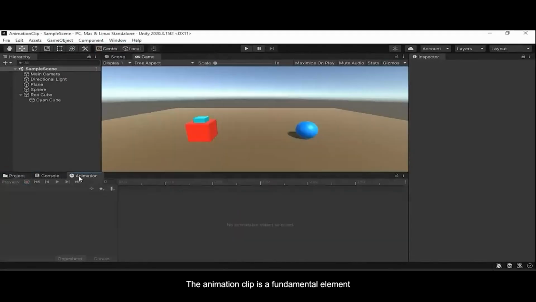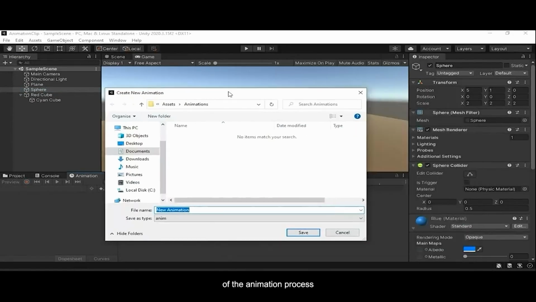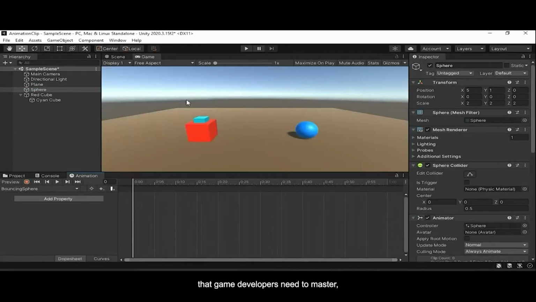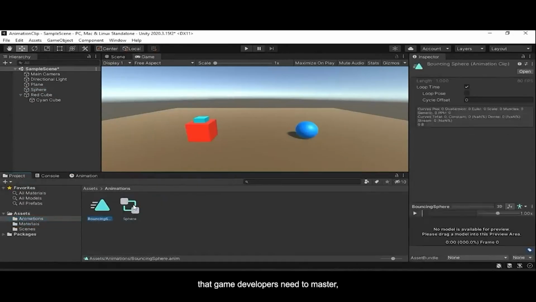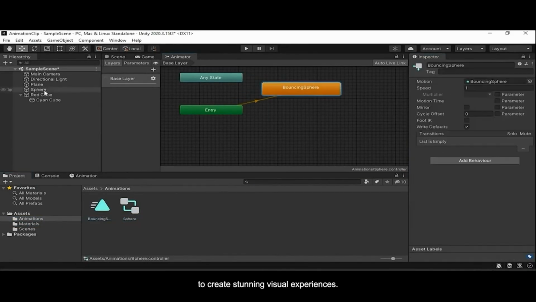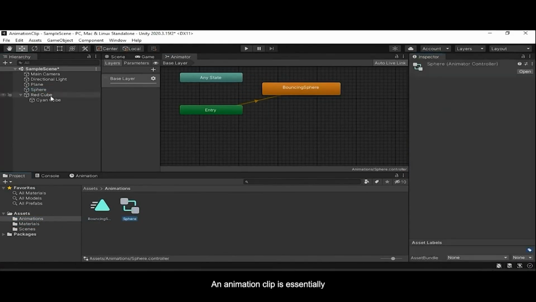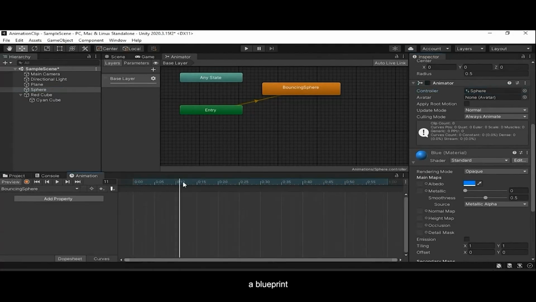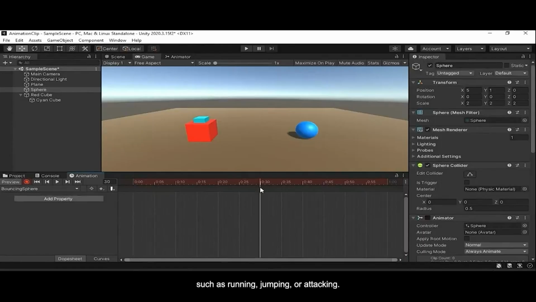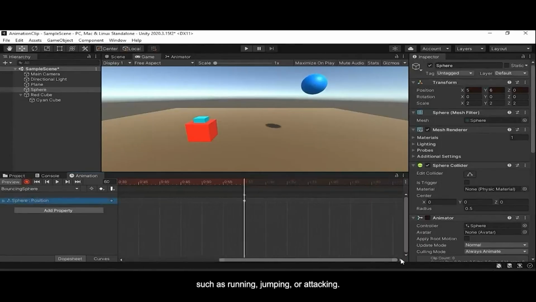The animation clip is a fundamental element of the animation process that game developers need to master to create stunning visual experiences. An animation clip is essentially a blueprint for a specific movement or action such as running, jumping, or attacking.